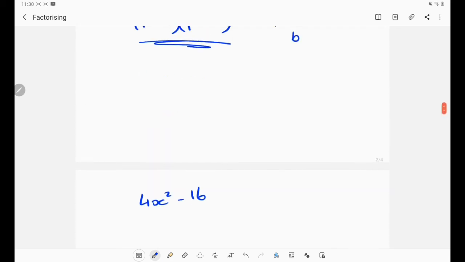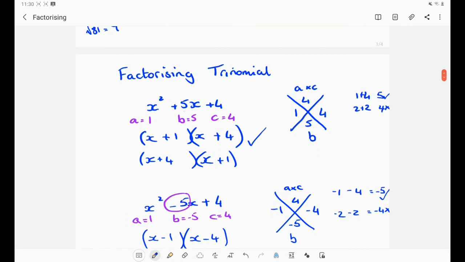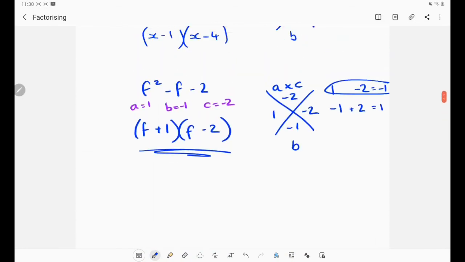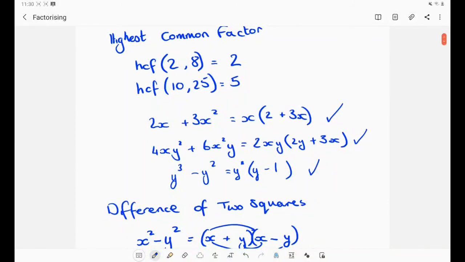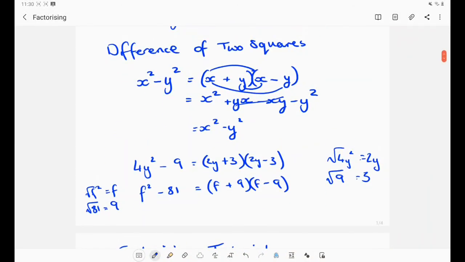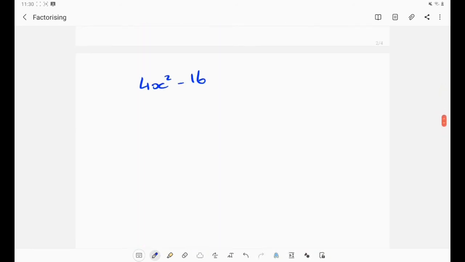Lastly, we're going to be having a look at a situation where more than one factorisation needs to be applied. And the example we're going to look at is this one here. Now, when you first look at this, have a glance through what sticks out to you. Well, there's not 3 pieces to it, so no, we're not doing that. Imagine what jumped out at you was the fact you've got the difference of 2 squares. Okay? And you decided you were going to factorise using the difference of 2 squares. Well, we're going to have the square root of 4x squared, and we're going to have the square root of 16, and one's going to be positive and one's going to be negative.